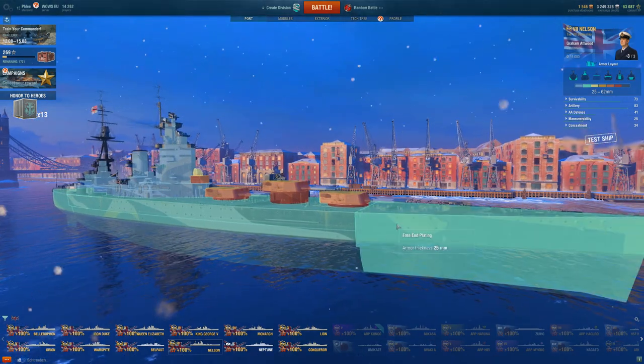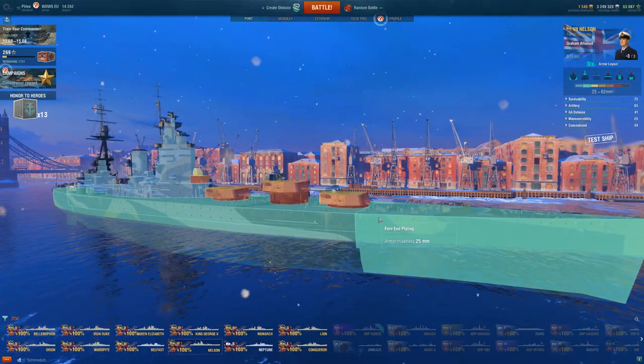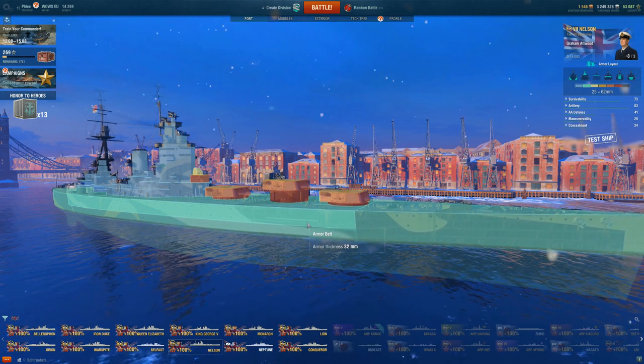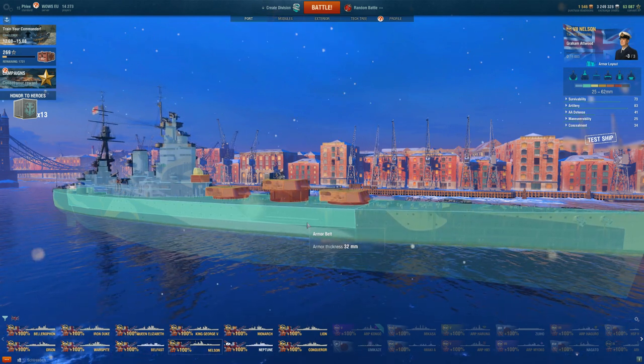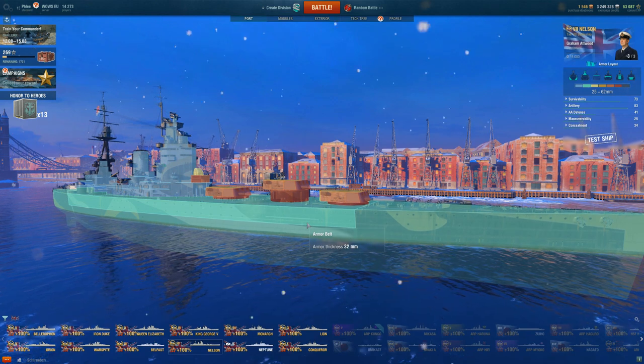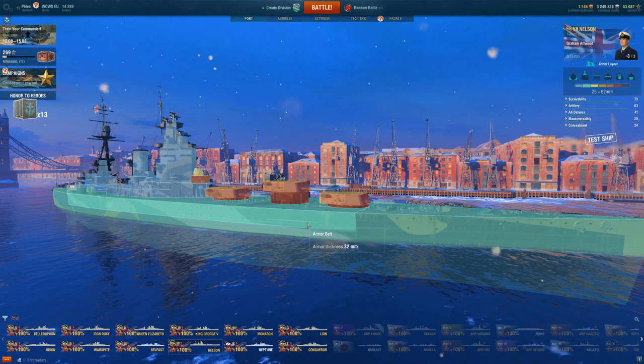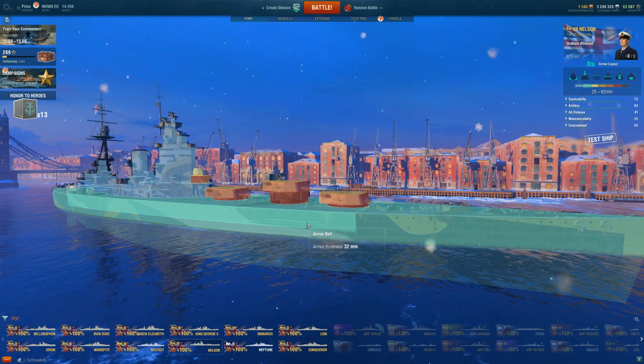I mean, we got three huge caliber guns here, and a cruiser could citadel us for days if he got the side shot on us. Maybe that's going to be some of the play style that you need to learn with the Nelson, just to keep this thing angled all the time.